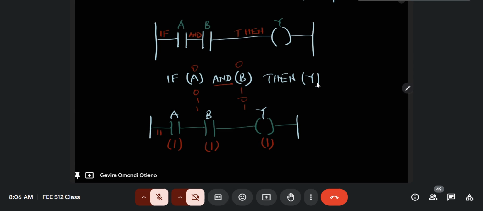Because we were talking about if A and B, then we get an output of Y. So because it is an AND function, we know that the only way to have the output be expressed as a logic 1, or logic high, or logic true, is if both inputs are also high. I hope that is clear. So I'll not dwell on that too much. I want to move on to the next function, and we're going to make them complex as we go along.